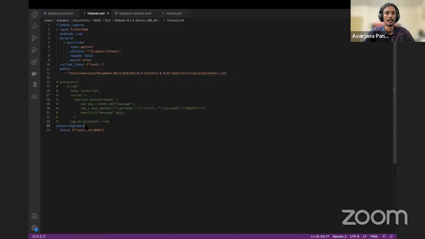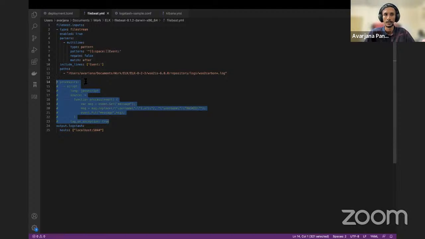And then we are outputting this to Logstash. Basically, this has 3 components. Like every system that we learn from the ABCs of IT, we have input, process, and output. Same concept goes here. For Filebeat input, we are taking a file stream, parsing these lines, and only including the event-related stuff because we are using WSO2 Carbon logs. And then we can add processors. I will explain this later.